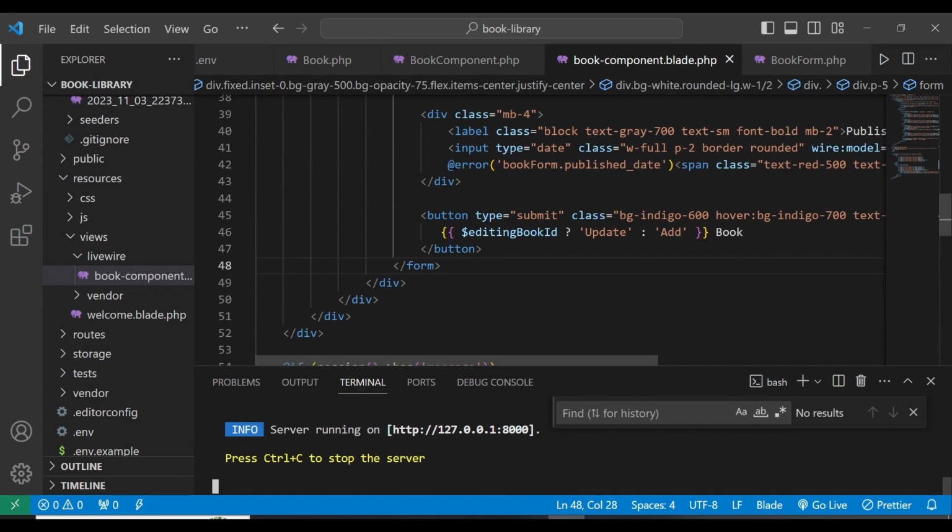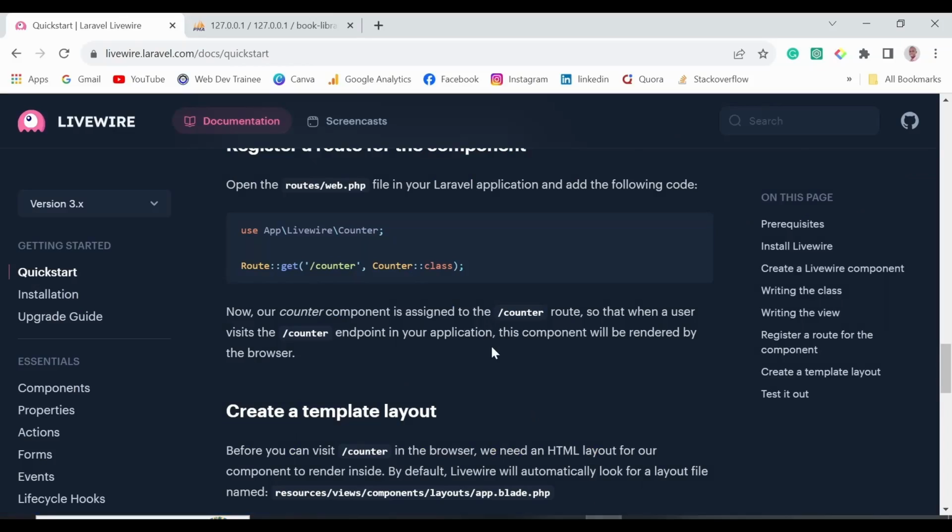Now with Livewire 3 we can render components directly, unlike the way we had with Livewire 2. Before now, I had run this php artisan but I had forgotten, we had not set up the web routes. So here, for example, when you look at this example, it means that this component can be accessed directly within a web route.